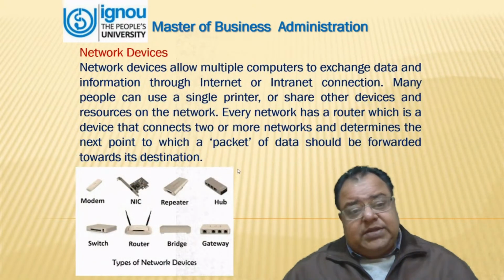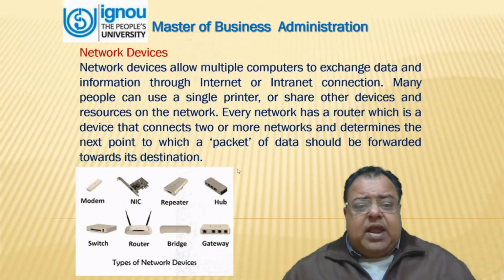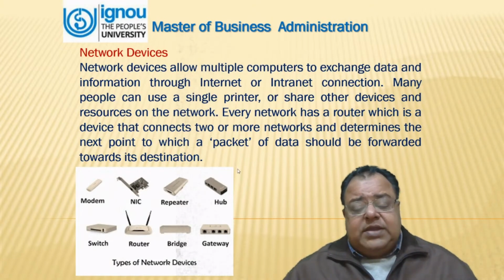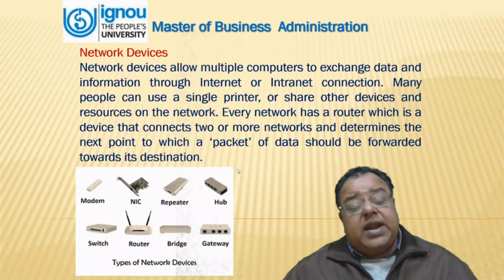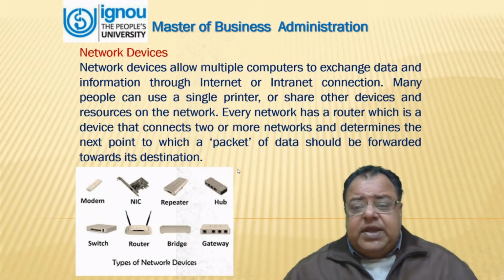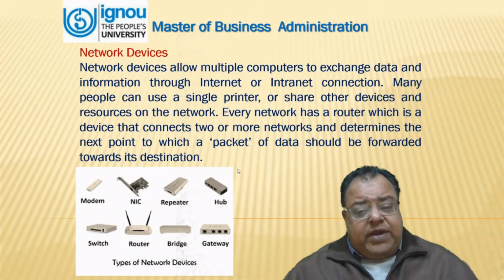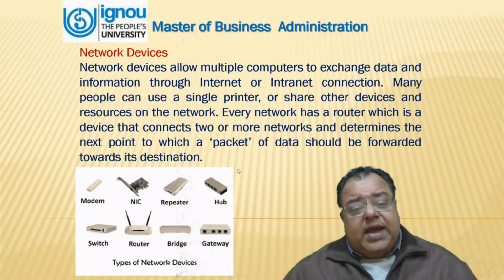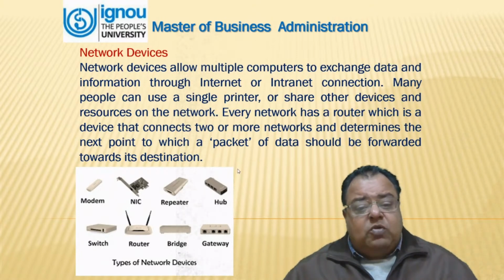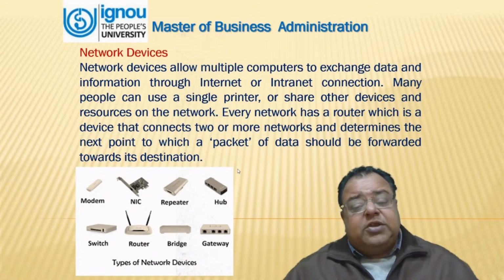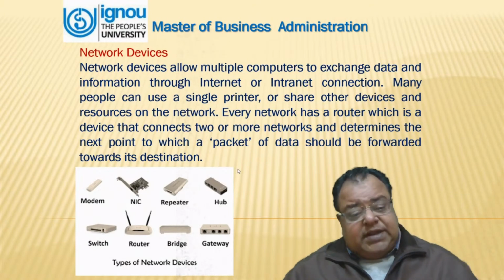Network devices. Network devices allow multiple computers to exchange data and information through an internet or intranet connection. Many people can use a single printer or share other devices and resources on the network. Every network has a router, which is a device that connects two or more networks and determines the next point to which a packet of data should be forwarded towards its destination.